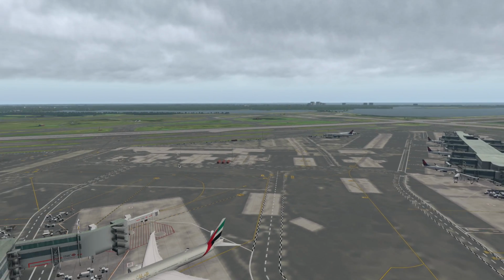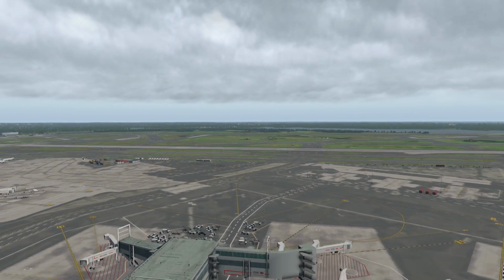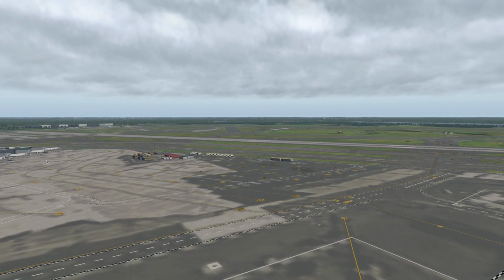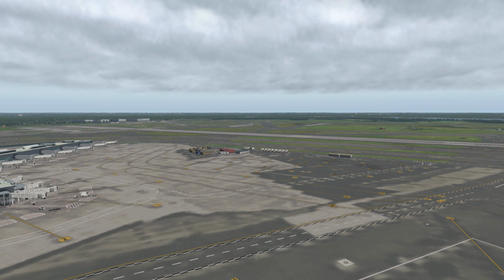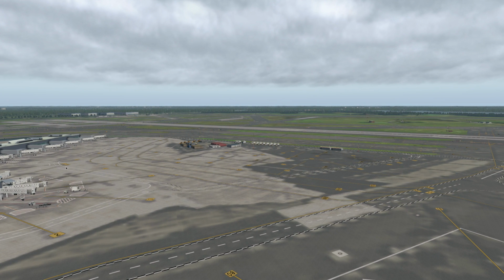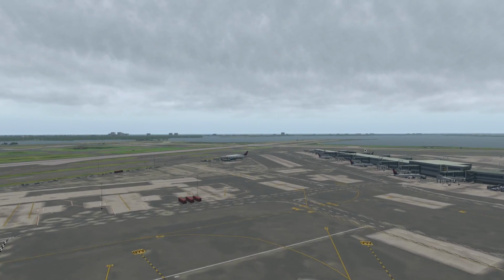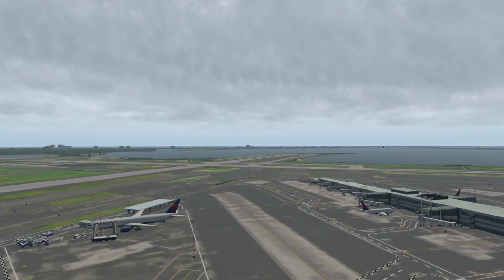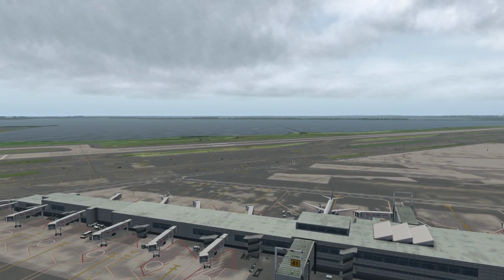Actually, when I first installed it, I was parked over here, one of these open areas, and on the stock scenery, I bought the scenery, installed it, and then went back to where I was parked. And I was thinking, oh, you're joking, a building's missing. But no, it's absolutely accurate.